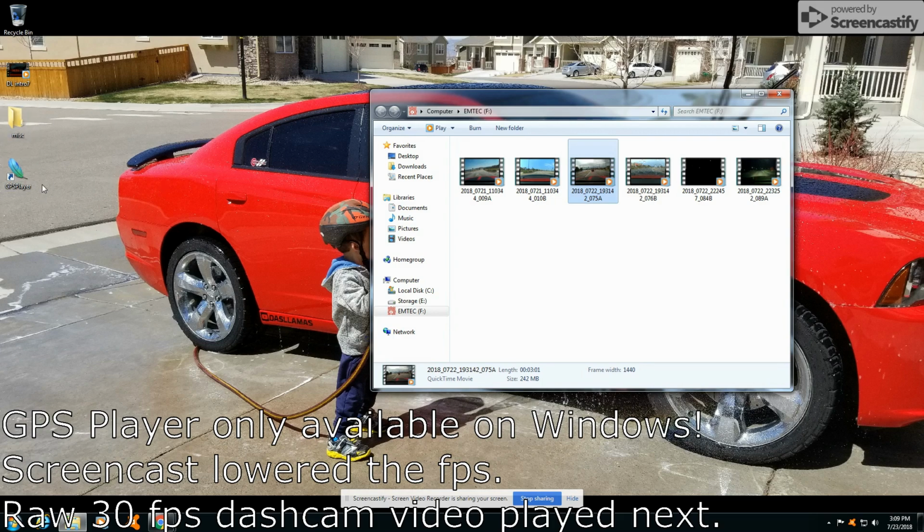Alright guys, so here I'm going to use the GPS player in order to view a few of the videos. I have a set of videos front and rear for a clear sunny day, a pair of videos for overcast and a little bit of rain, and then a couple of videos that are in the dark.